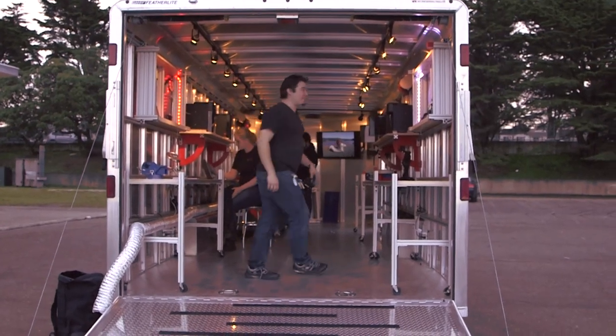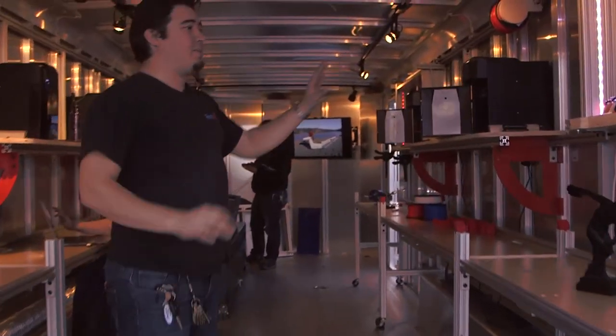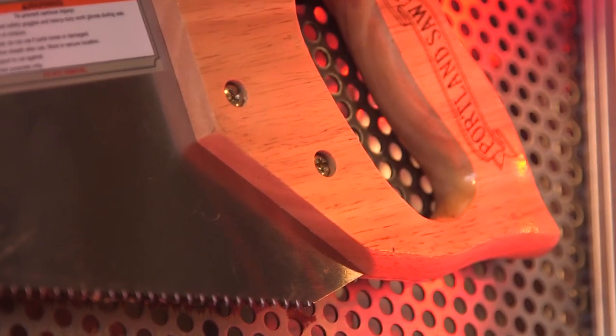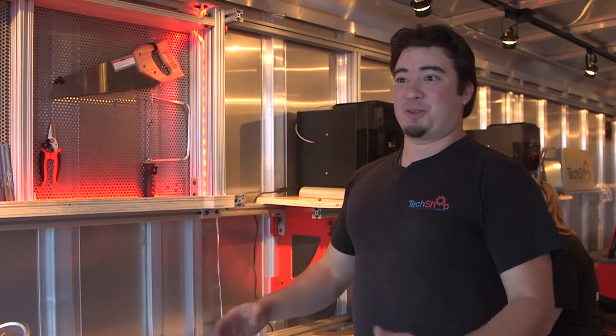So this is the inside — this is where all the magic happens. We have an incredible modular rail system that everything locks into, so not only do you have industrial security, but you also have the ability to take every piece of equipment and just pop it out so we can populate an outdoor classroom, a library. Every single piece of furniture is adjustable as well, so we're ADA compliant. These tools are for everybody to use, which is really, really fun.